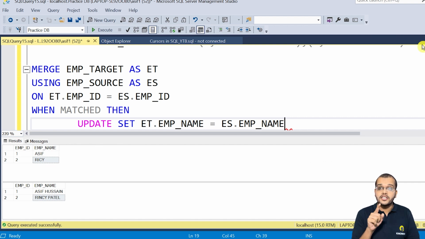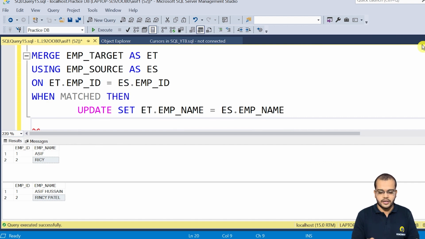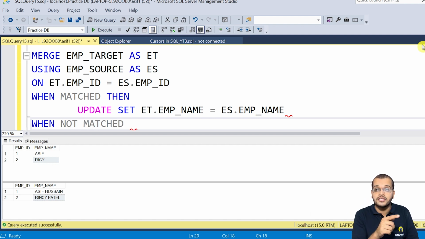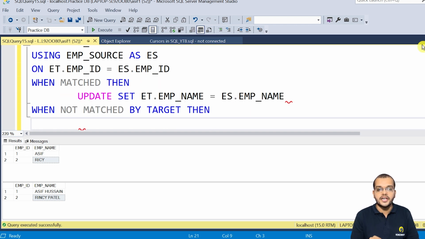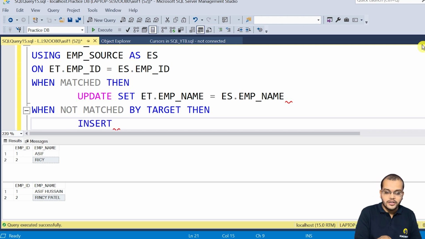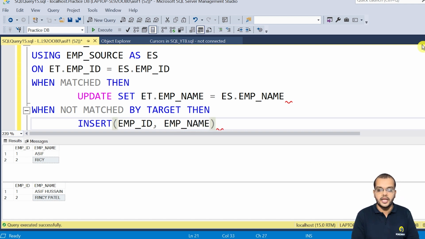All right. When it is not matching, then also we have to write. When not matched by the target, then what should be the output? When it is not matching at all, you have to insert the values. Insert the values for which columns? The employee ID column and the employee name column.